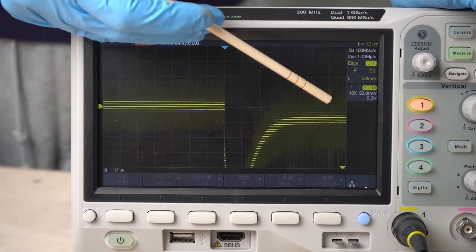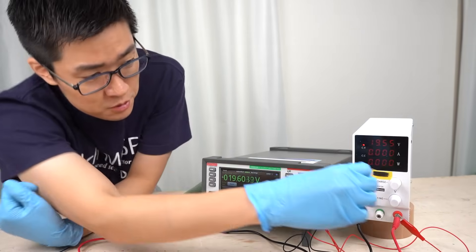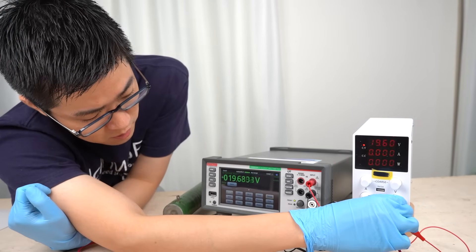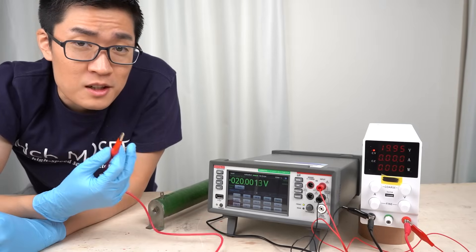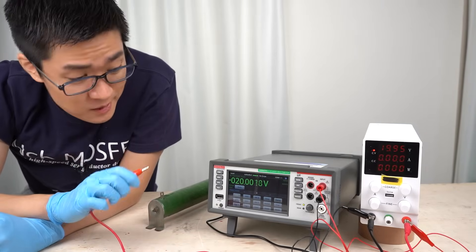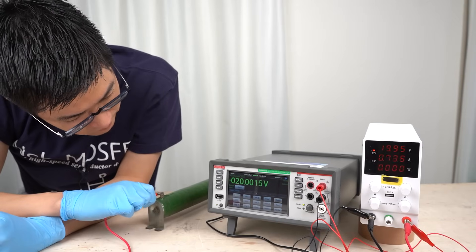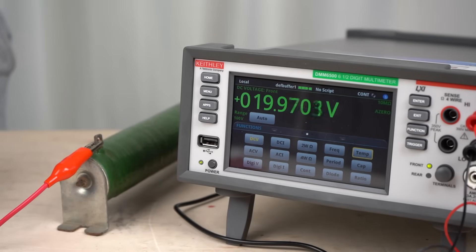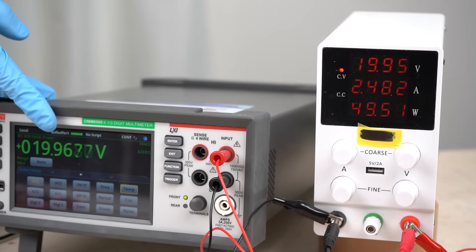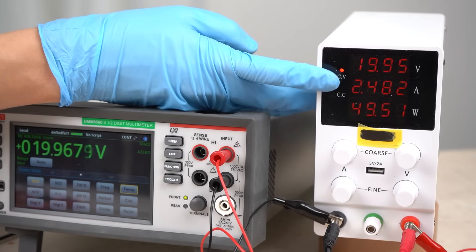Let's check this with a voltmeter. First, I'll adjust the voltage without connecting any load. Let's set it to around 20 volts. It's exactly 20 volts. It's 20 volts without any load. Now, what happens when you connect a load? It seems there is a permanent voltage drop. It became 19.97 volts. A voltage drop of about 30 millivolts. A voltage drop of 30 millivolts at 2.5 amps. I think this is quite good for the price.